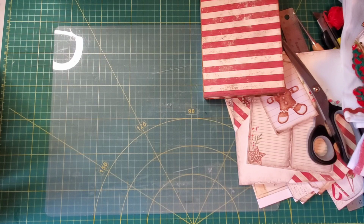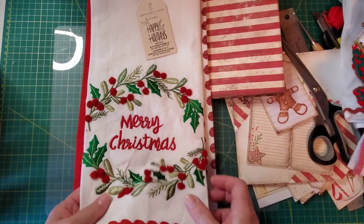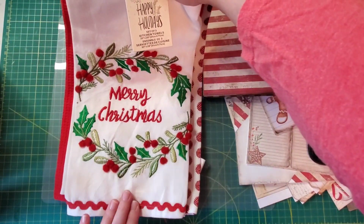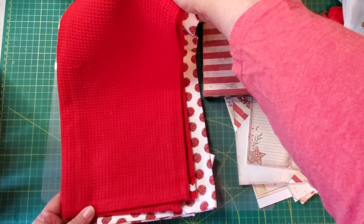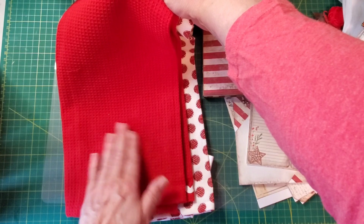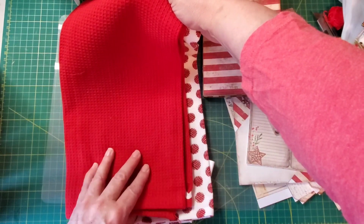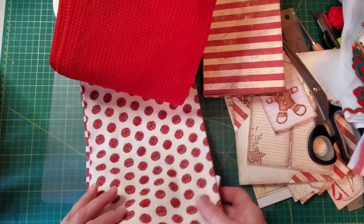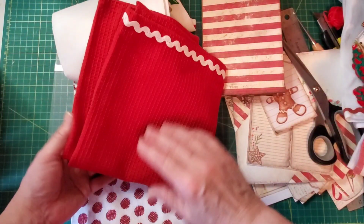So I'll show you what I got at HomeSense today. HomeSense has all of their Christmas stuff now. They have a really great selection of things, so I definitely recommend that you run over there this weekend. So these are the towels that I got, and this one's already decorated, so this one won't be painted, but I will put a topper on this one. And then I have a plain red one, and this one is like a honeycomb, and you can still paint on it. It's just I prefer the smoother ones to paint on. This one has a little bit of rickrack, but I'm going to paint on this one anyway with you all, and maybe paint on this one. This is just a plain red and white with circles, and we'll do a nice painted design on it.